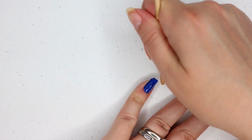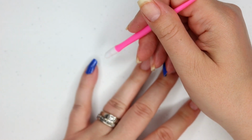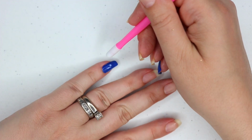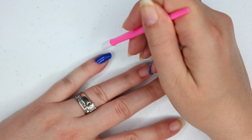Now, another tool I use pretty much only for solids are one of these plastic cuticle sticks. That rubber tip really helps out when you're trying to smooth around the edges, especially around that cuticle line. I've had a lot of customers tell me this is a game changer once they went and tried one of these cuticle pushers.